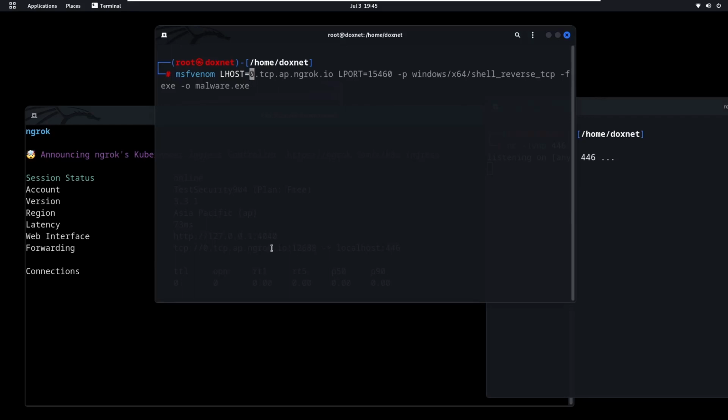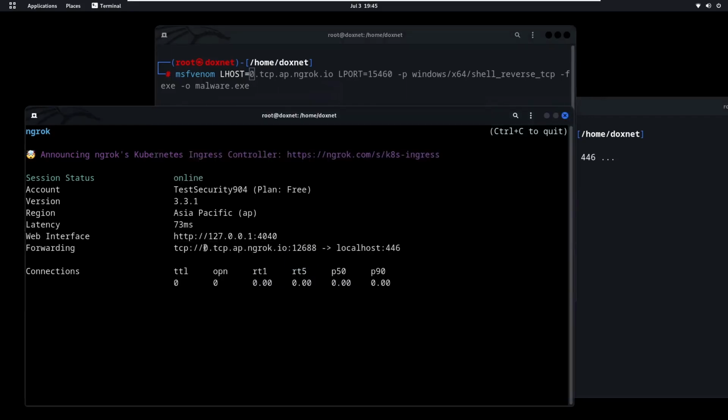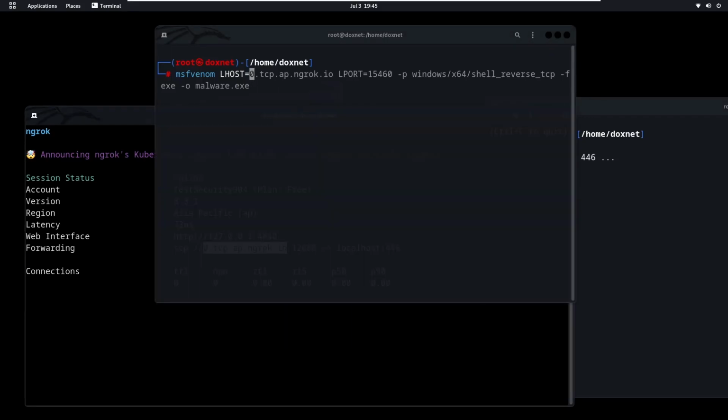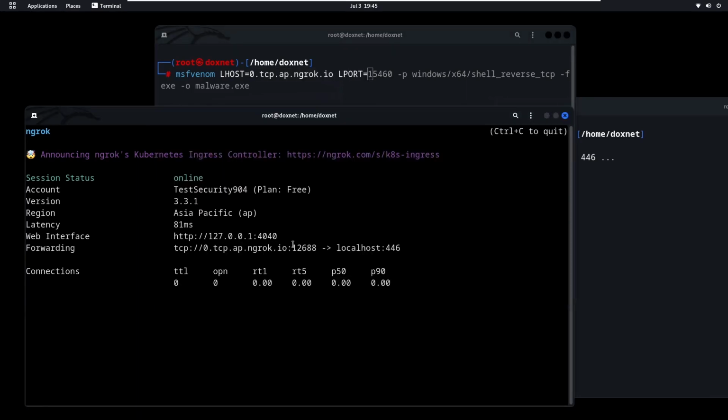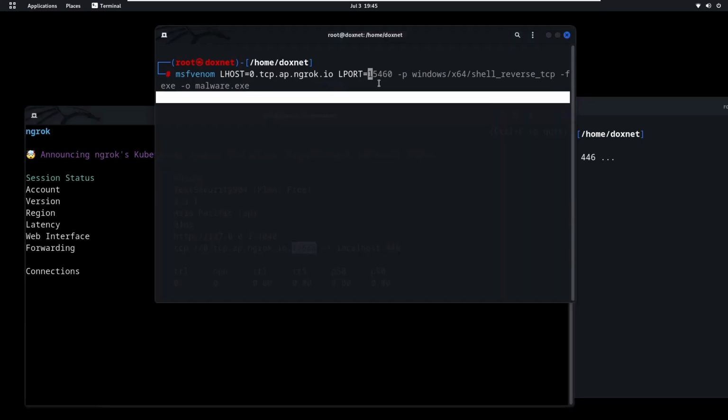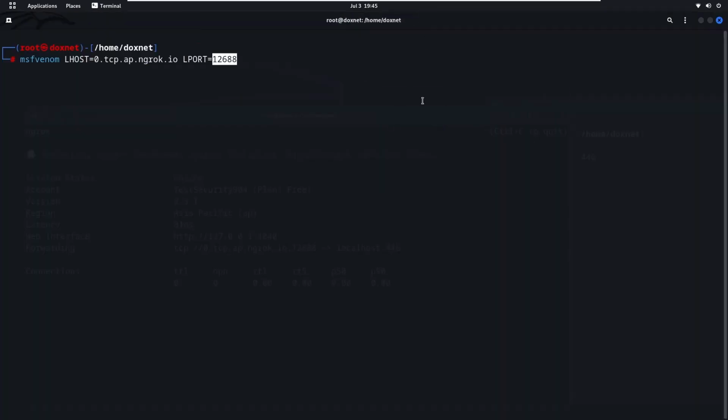So now we will first replace it with this. We'll make the port this port, make it a little bit bigger, and we will use the payload windows/shell_reverse_tcp, and then we make it an exe executable output as backdoor.exe.